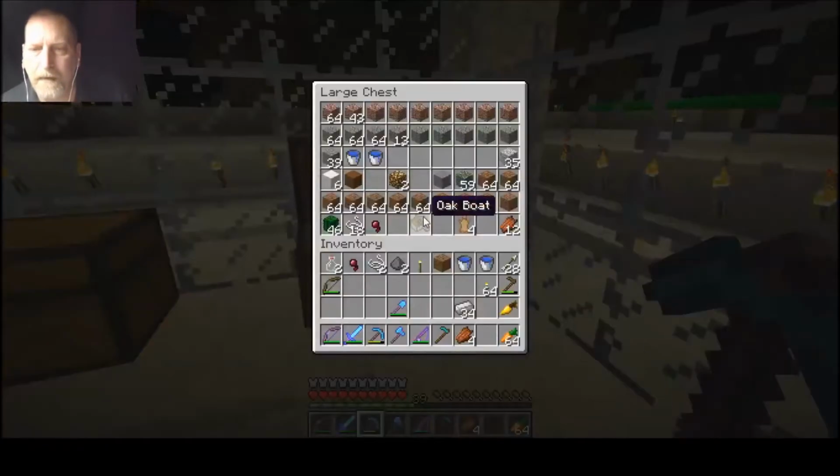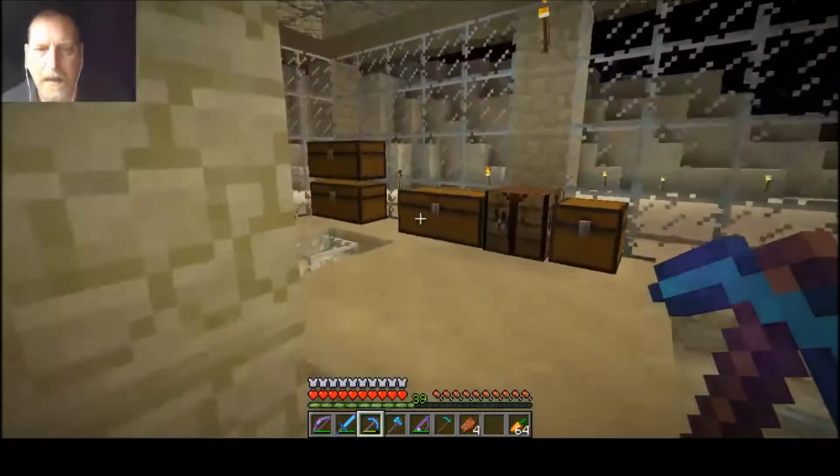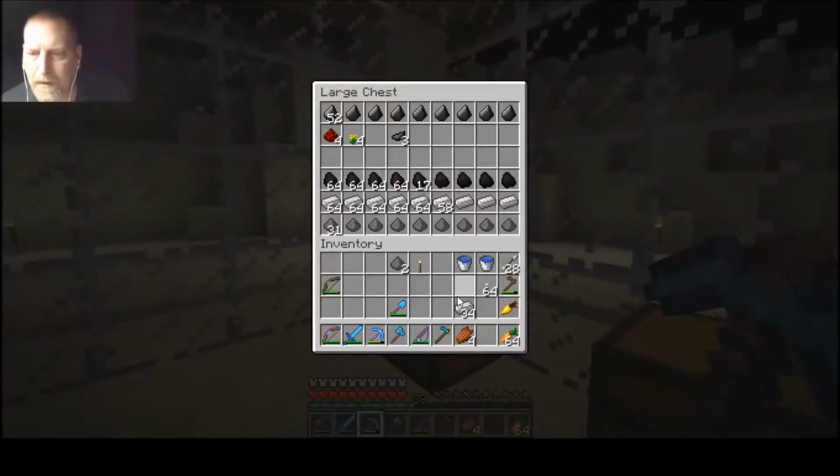Alright, that's enough for that one. Put some dirt up there. What else can go in here? That can go in, that can go in. And we can put bottles up there too from those couple witches I got. And so let's put the iron over there. And the gunpowder, of course.